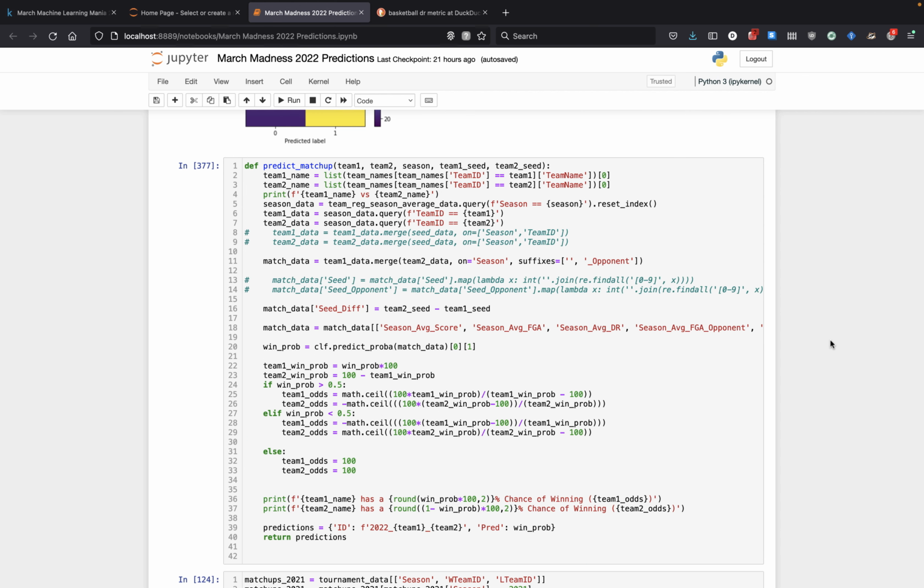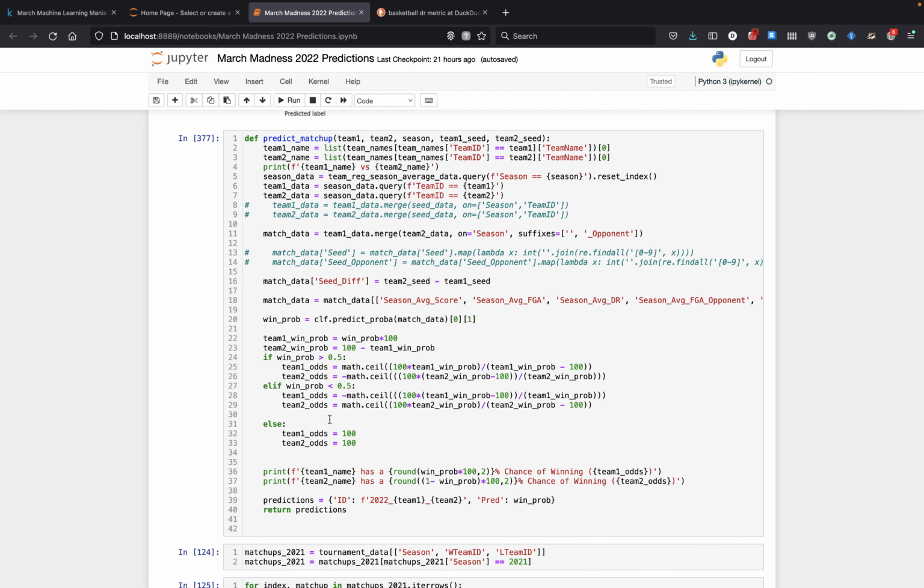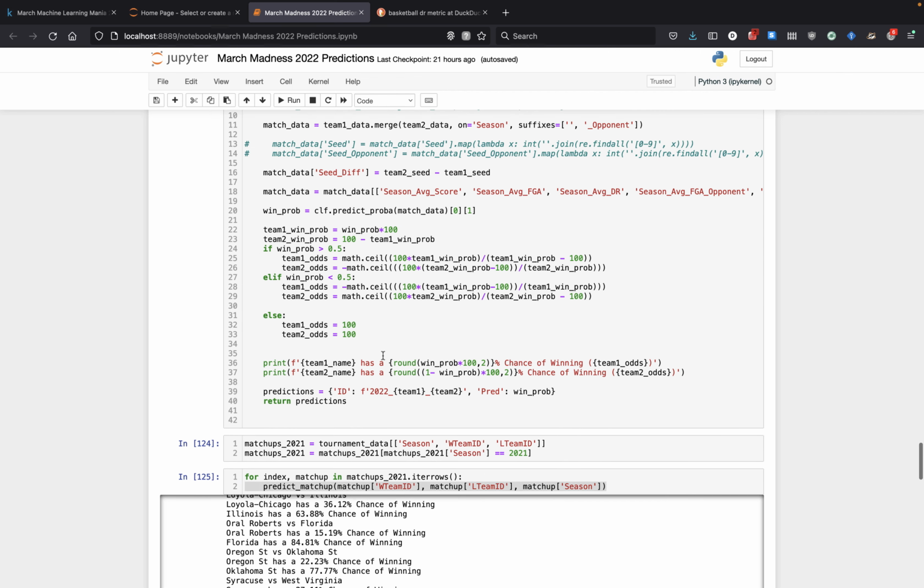Cool. After that, I made a quick function here that will take in the team IDs, the season we are predicting, and then each team's seed. Basically, what this function does is we are getting the data for each team, and we are calculating the win probability based on the logistic classification model we created above.